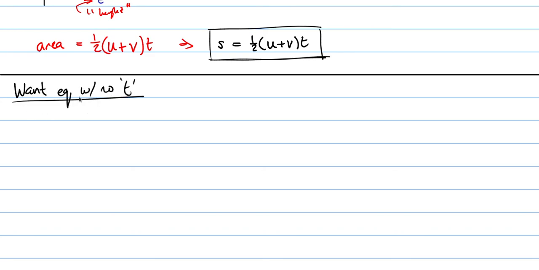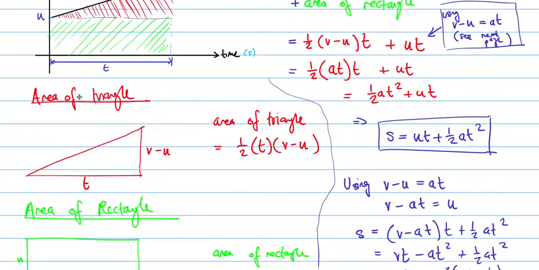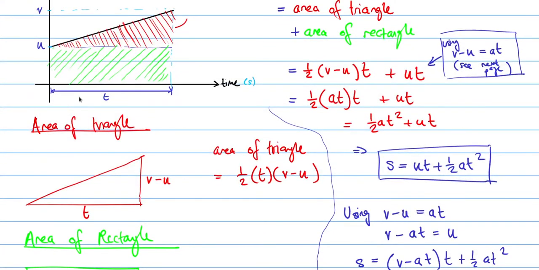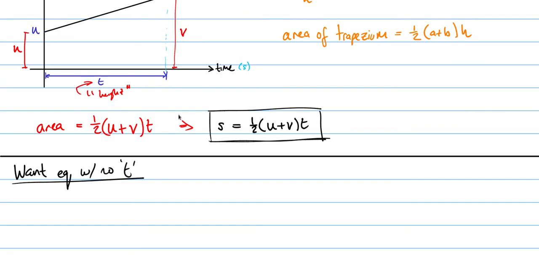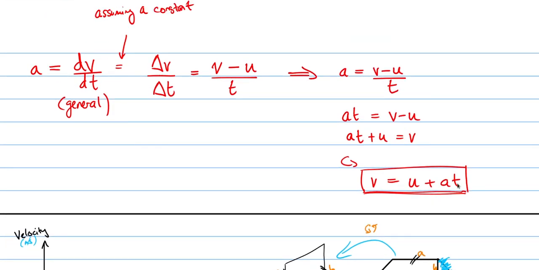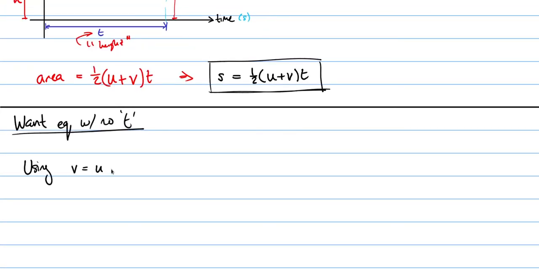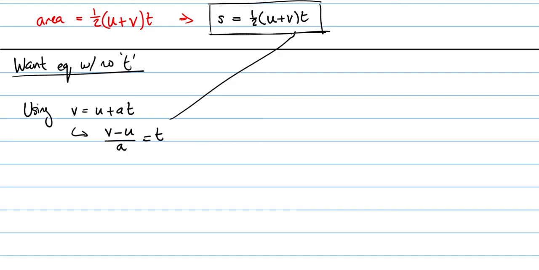So what we can do is simply try and isolate one of the t's from the equations that we already have. Isolating the t here is not very good, because if we try and isolate this, we're probably gonna end up with some sort of square root in there, which is not that great. This one, again, square root. This one, yikes, why? When we can just use this simple one. So using v is equal to u plus at, we can go ahead and isolate t. So v minus u over a is equal to t.